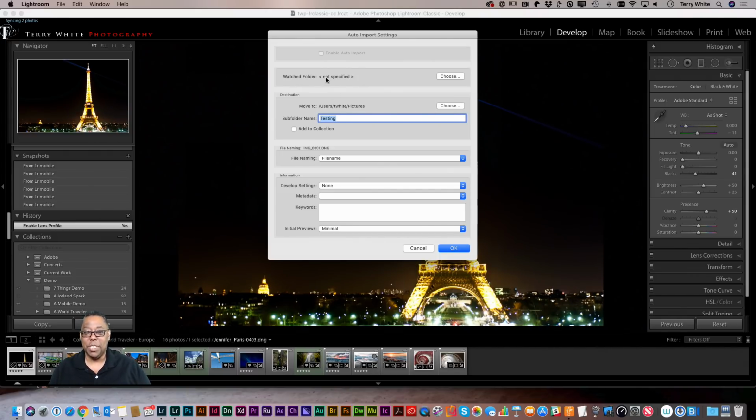So this is where you would specify what folder for Lightroom to watch as new images come in, what folder to move them to, and what collection to add them to. So you can have them added to a collection, which is great because that collection could be synced to the cloud, so that someone watching remotely could be looking at their iPad or their computer as the images come in, as you're taking them or adding them to that collection and seeing them. So just the ability to add to a collection via auto import, just like you do on tethering and just like you do on regular import, is now, I guess, completing the spectrum of adding to a collection.